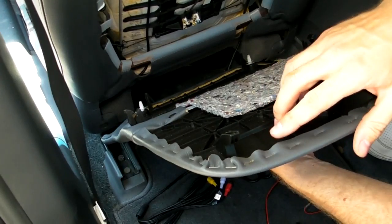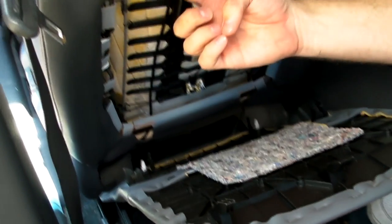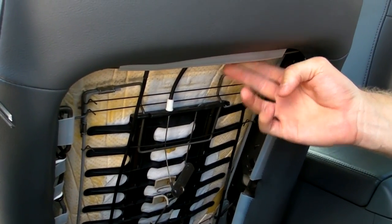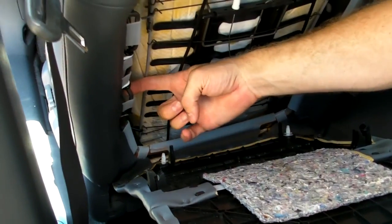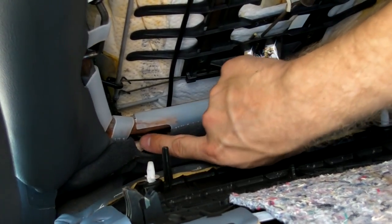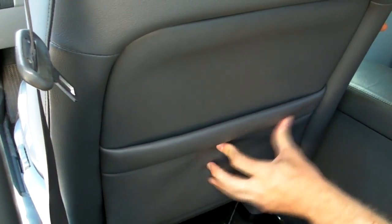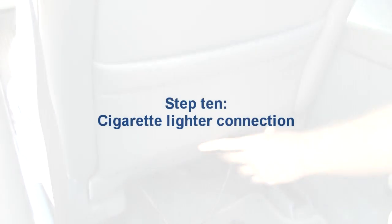And the next step is to reinstall the seat back. We have 3 teeth here on the top of the actual seat back that have to be put up back behind this piece of metal here. Then we have a clip here on both sides that's designed to clip into this metal here, and then we have a tab right here that goes into a tab down here. So all we do is simply take the seat back, push it up right here, push firmly right there, then go ahead and line this up, push in there, push right there.